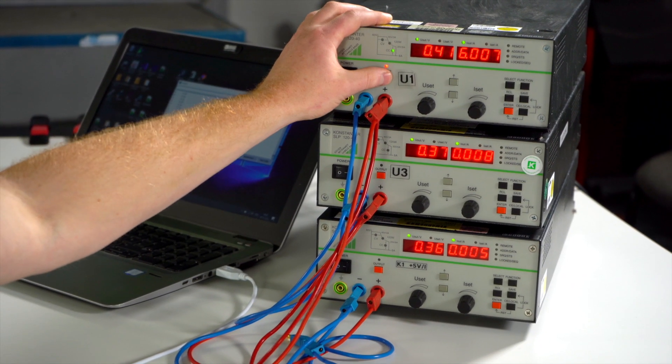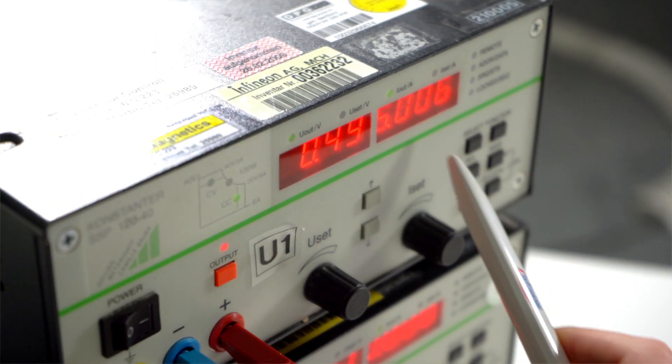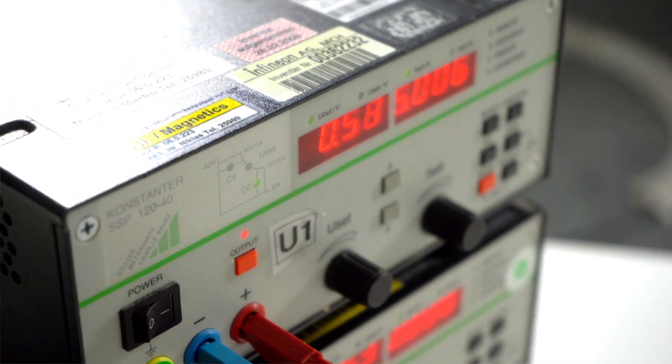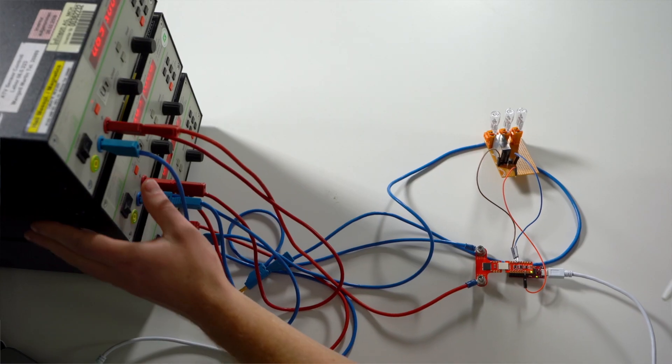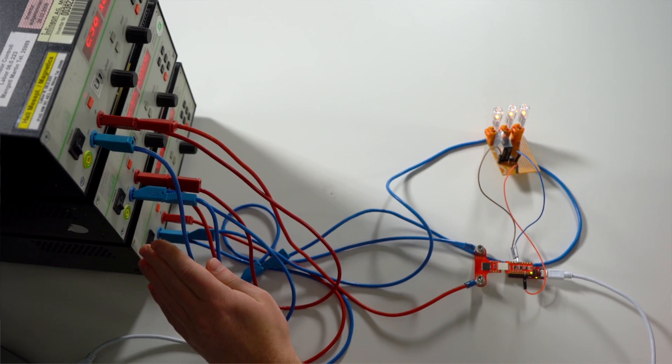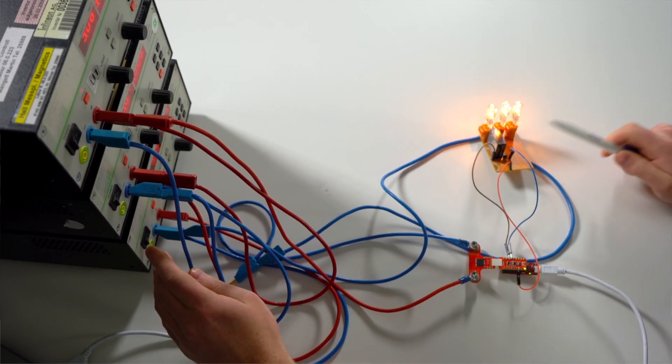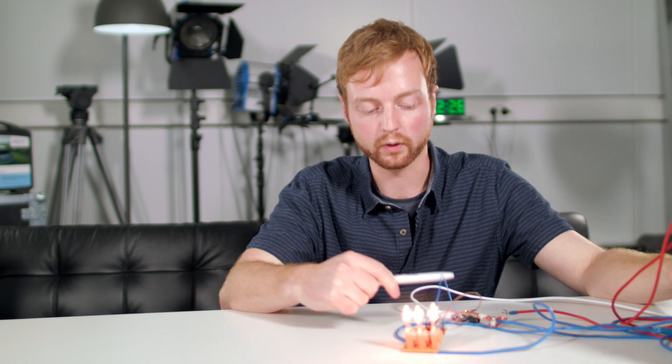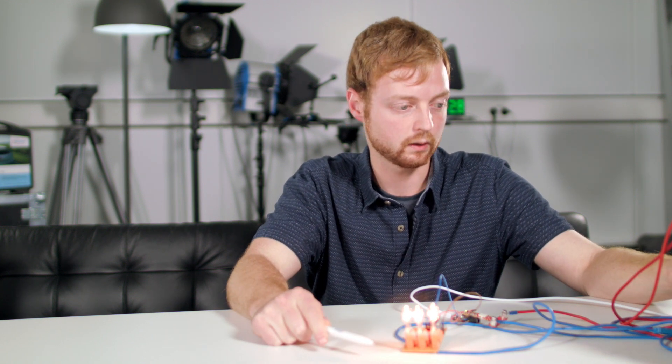So now I power the first power supply. There are six amps running through the lamps but it's not enough to light them. So I switch on the second power supply as well and now after short heating time the lamps go on. But the current is not enough to trigger the overcurrent detection.